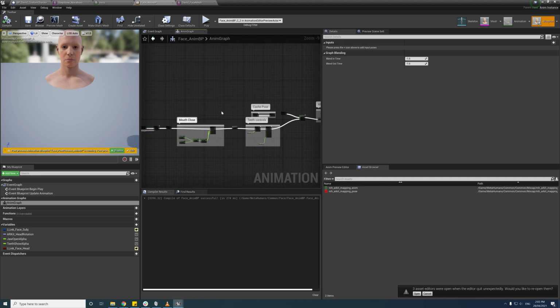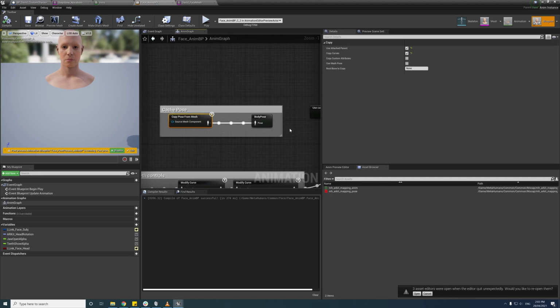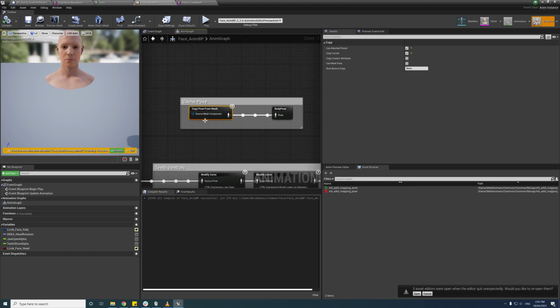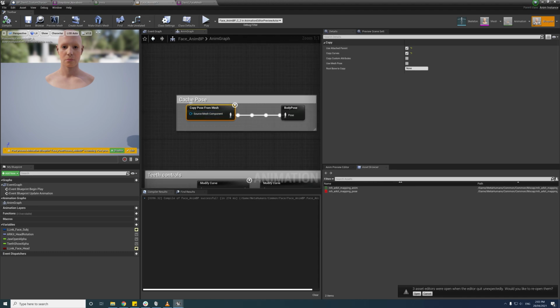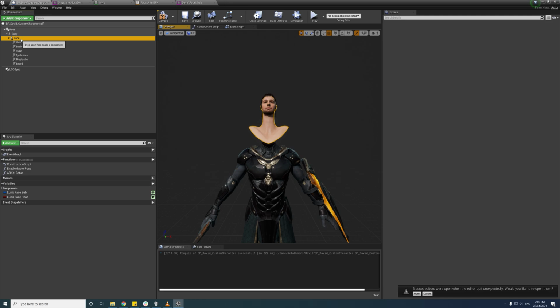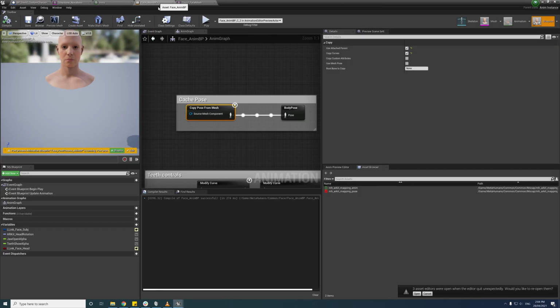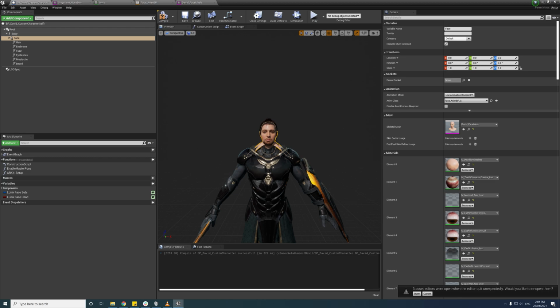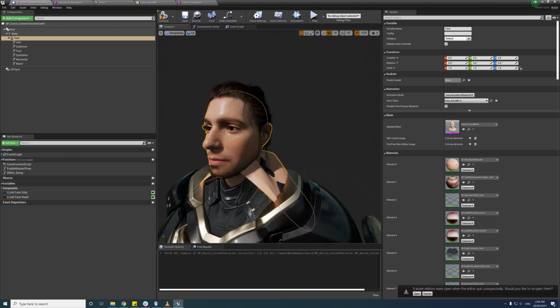What we're actually looking at is what's under cache pose here. And what this is doing is it's copying the pose from the mesh that it's parented. So if we jump back here, you can see that the face is parented to the body. So it's copying the pose from that. And we just want to tick use mesh pose here. If we come back, you'll see that it's sitting in a really good position.